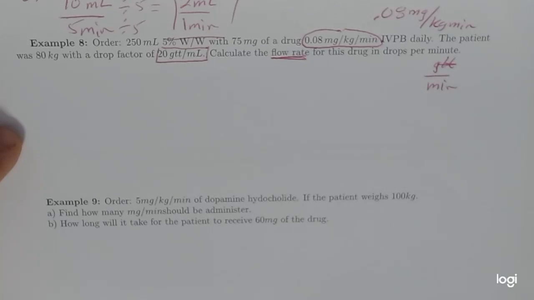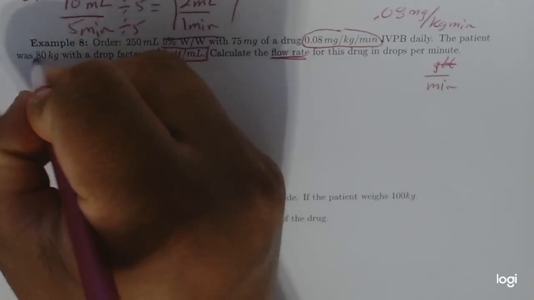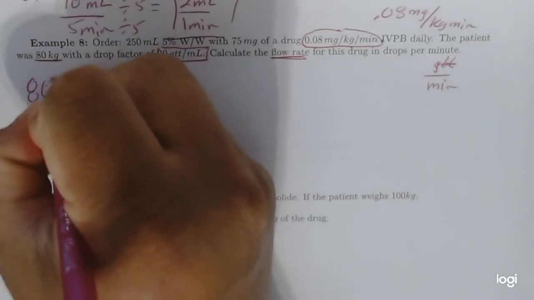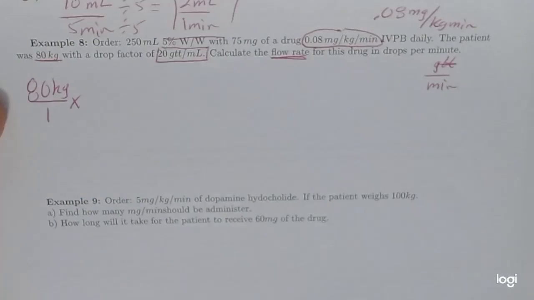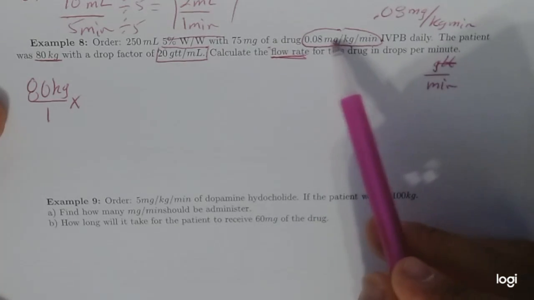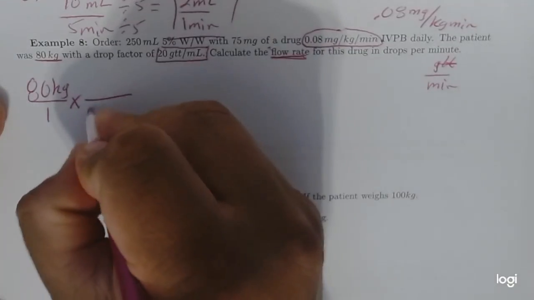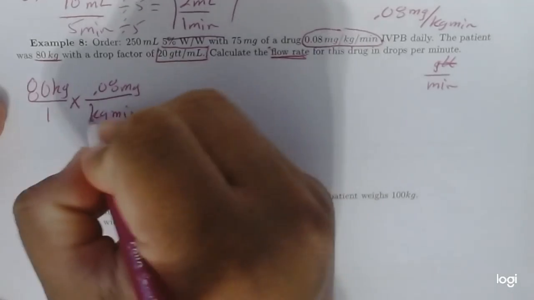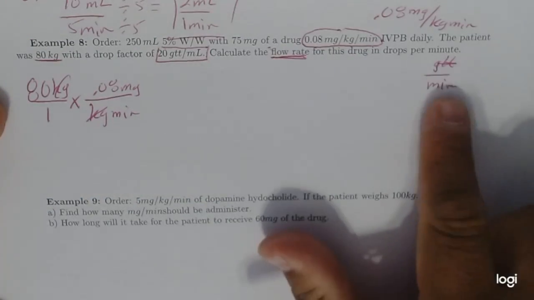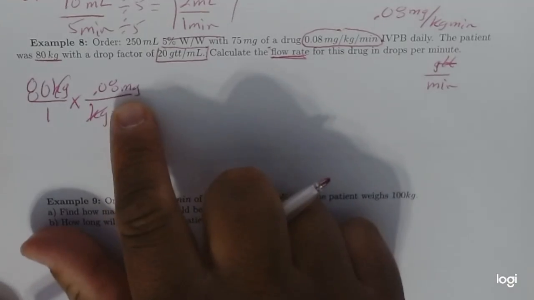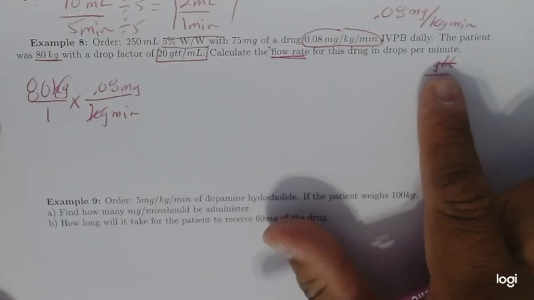Okay, so let's do it. The only thing we can think of is the weight, right? It's the only thing that's not pretty much given to us, the patient weight itself. So let's just start with 80 kilograms. So what's the only thing that cancels out the kilograms? This drug portion, right? They give us 0.08 milligrams per kilogram per minute. Since we want kilograms at the bottom, it's going to be like that, and minutes is also going to be at the bottom. So that gets rid of kilograms. And notice we already have minutes in our answer, which is great, right? So now all we have to do is convert the milligrams into drops, and we're done with that portion.